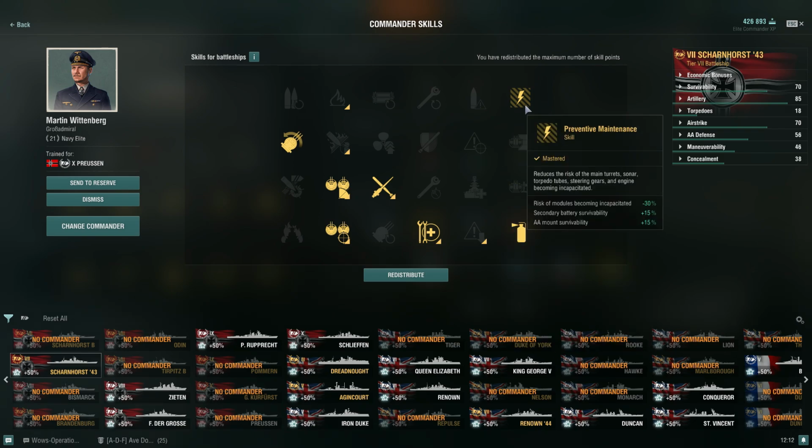Now, let me stop talking about other commanders and let's just focus on the commander Martin Wittenberg that we do currently have here on Scharnhorst 43. So, as you build up for a 21-point commander, at first say preventive maintenance, you need the 1-point skill going along. And so you are helping improve the survivability of your torpedoes, or risk of them becoming incapacitated, excuse me, and then you're building into survivability of your secondary battery and your AA.